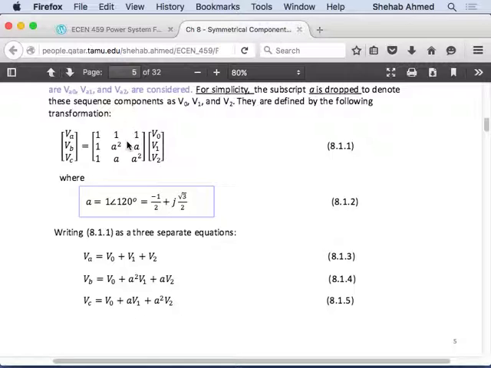Yes. Okay. So now if I have my phase quantities, I multiply by A inverse. I call this my sequence matrix. This is A. I'll call this matrix A later in the next slide. If I pre-multiply by A inverse, I can calculate my sequence quantities from my phase quantities, right? Because I'm measuring phase quantities. I'm not measuring sequence quantities. So I can only measure phase quantities.